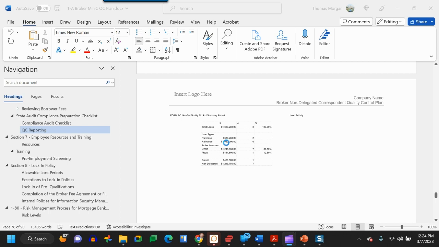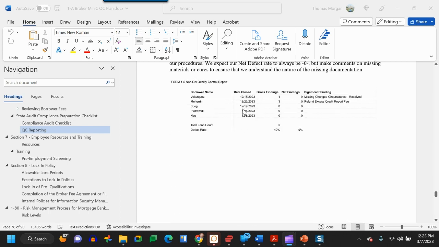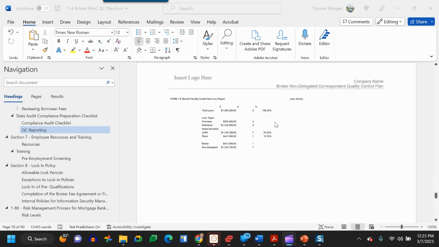Then support the other additional information from the QC reporting by saying, generally overview of our production. So you can see the mix of our production. We can look and see if there are high risk loan types, if there's anything that's unusual in terms of the concentration. This information is used so that the reviewer of your QC review can show, hey, here's the total number of loans we had, here are the findings, this is the types of loans we did.